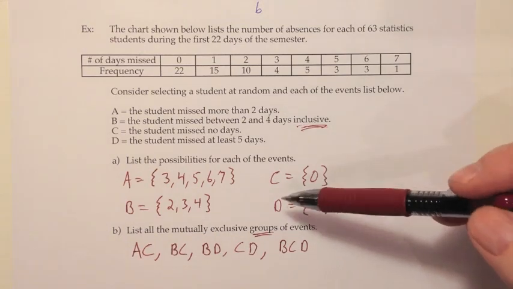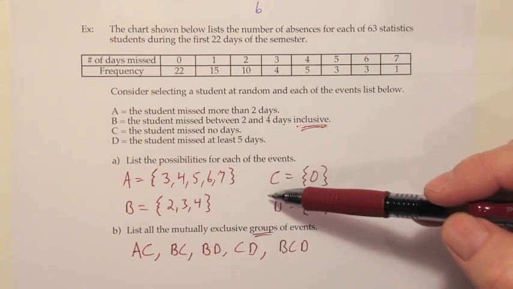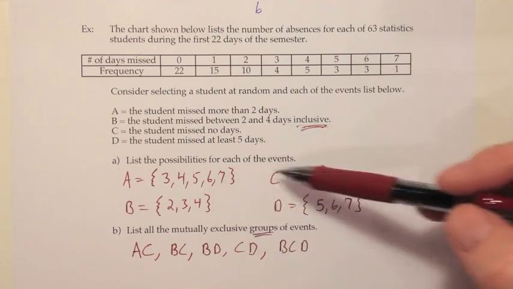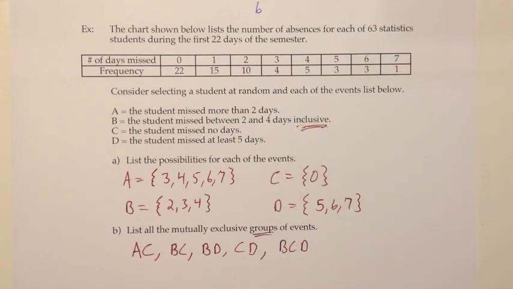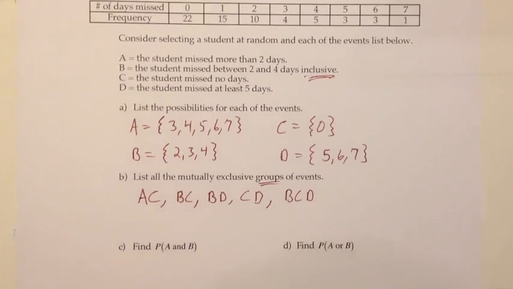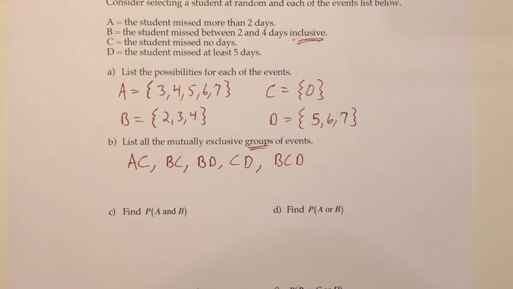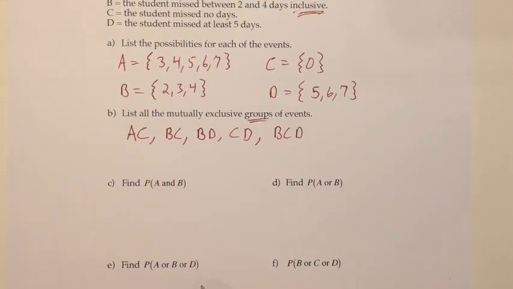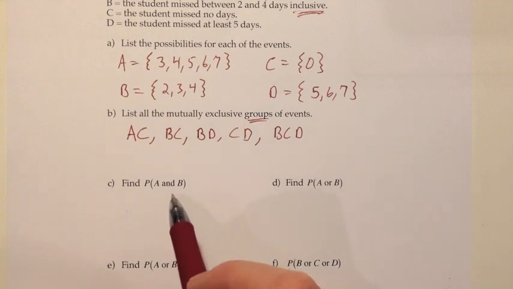And again, I would much rather look at these numbers to see if they have anything in common than to have to keep rereading the sentences to figure that out, so having listed this out is definitely useful for us. And it's going to continue to be useful as we start doing some probability questions. So find the probability of A and B, the probability of A or B, and then some triple ORs we'll look at as well. So first, for the probability of A and B, remember that that is overlap.